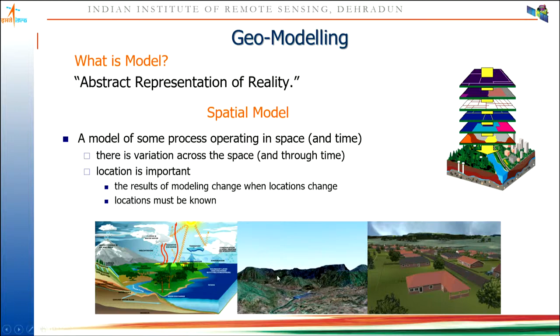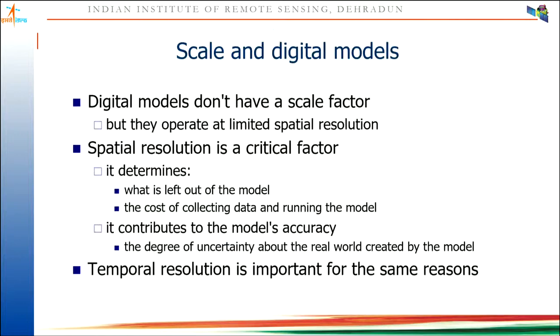When you are generating the abstract representation of reality, you can use some mathematical approach, similar to how in vector and raster data models we have seen that different geometries are there. Similarly for spatial models, these are the processes where we will be considering space and time together to understand the different geographical phenomena.